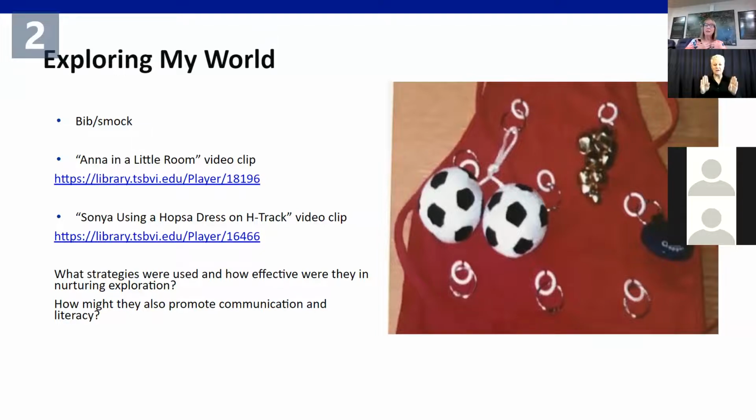So this is a way to get kids to start exploring right there before they're actually reaching out to interact with things. This can be a smock that is for a child, but you can have a bigger version too that an adult can wear, so that, let's say a mom is rocking and snuggling and singing to a child, that there are things anchored onto mom that the child can then find as they are moving their hands and things like that. So that can happen. There are many different smocks and bibs.